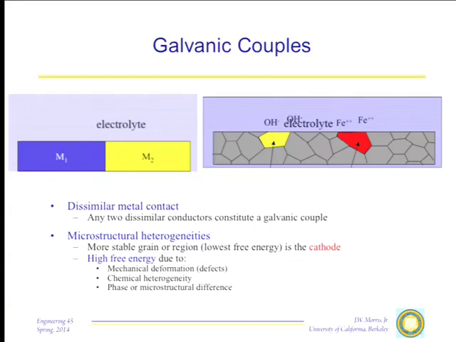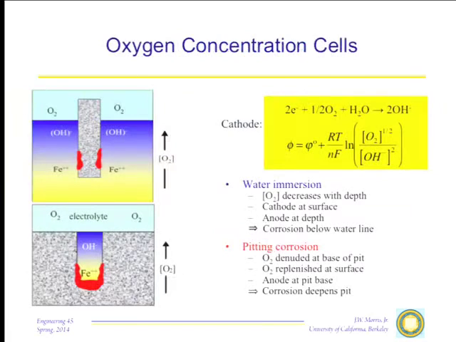There just isn't a metal out there that we use for structures that is so uniform in its surface that there will not be some regions that are more reactive than another. So if we take any of the common metals that you're familiar with and put them in contact with an electrolyte like rainwater, there will develop a galvanic cell on that surface and corrosion will commence. It's always there. The other thing that happens quite commonly is oxygen concentration cells.